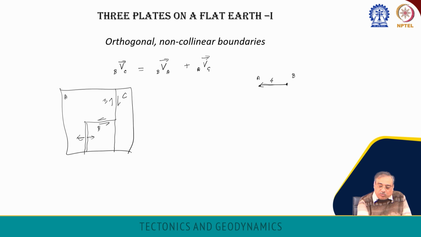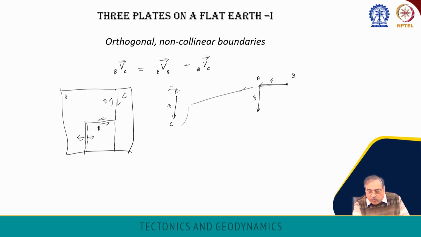Now, we have to add the next motion, which is the relative velocity of C with respect to A. C with respect to A is given here as 3 centimeters per year, but this is a vector which is actually moving in this direction and has a length of 3. So, this point here would be A, this point here would be C. We just take this and move it to this relative velocity triangle, and place this point A here, and draw a line of 3 centimeter length, which represents the vector C with respect to A. This point here represents C.